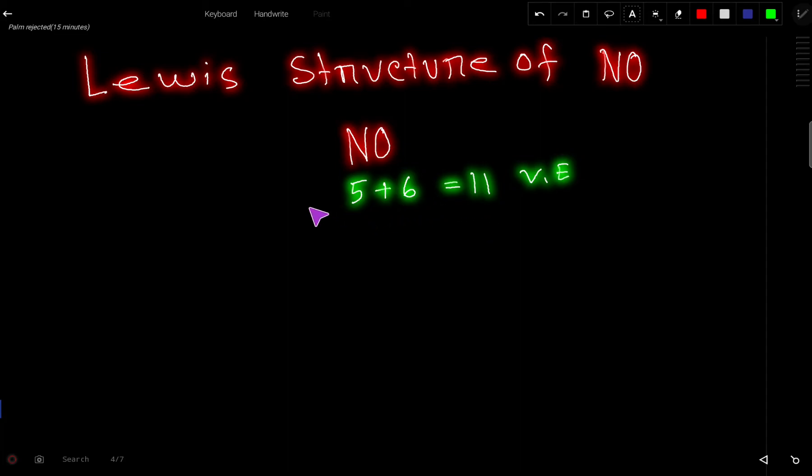This is an odd number. So something odd will happen. Can you tell me what are the functions of these 11 valence electrons? These 11 valence electrons have two tasks at the same time. The first task is to connect these two atoms together and the second task is to satisfy the octet for all the atoms.